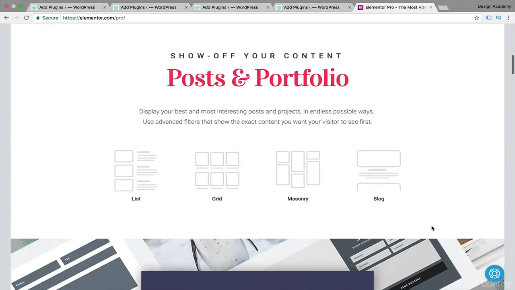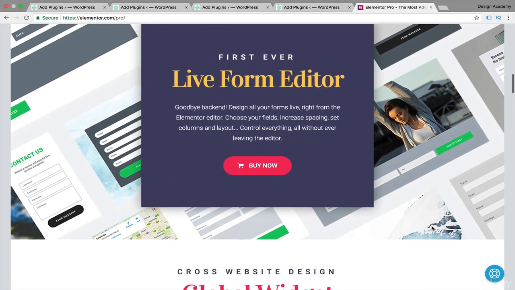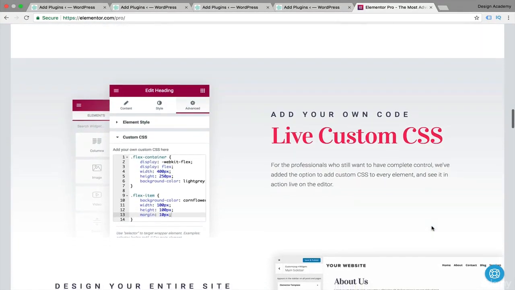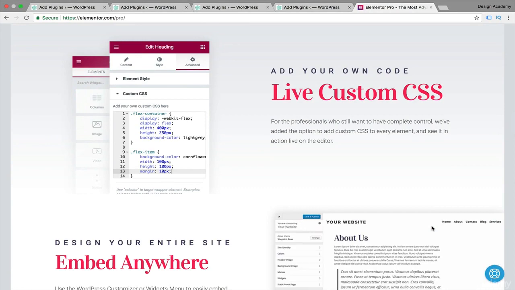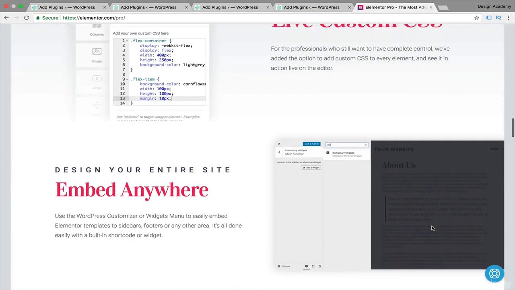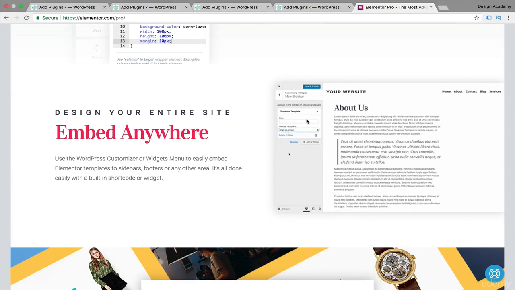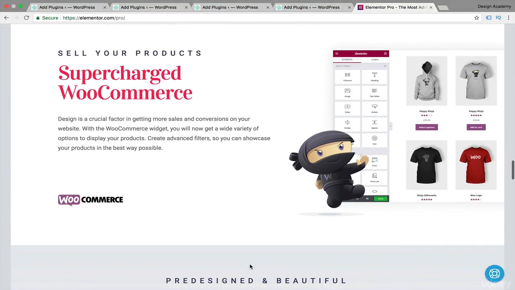And here are some of their Pro features. We have live form editor, global widgets, live custom CSS for developers or people who know how to code, or even embedding anywhere like that. You can select a template and insert it anywhere, and slides, and also supercharged WooCommerce.